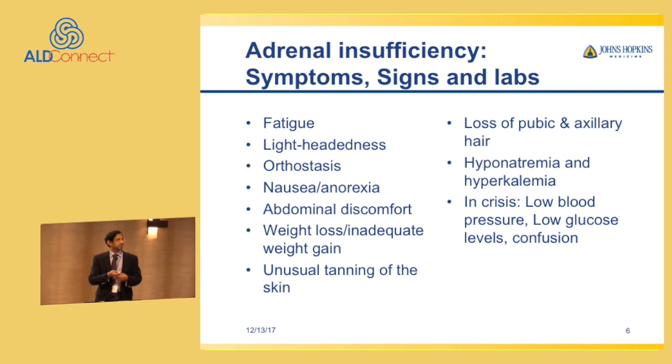And in what we call an adrenal crisis, this is a situation usually where there's another illness going on, perhaps an infection, perhaps blood loss, perhaps a heart attack, for example, where because there's not enough cortisol, the body can't respond properly. And usually we see very low blood pressure, low blood glucose levels, and even confusion. So these are just the very basic symptoms that we ask about at every visit.